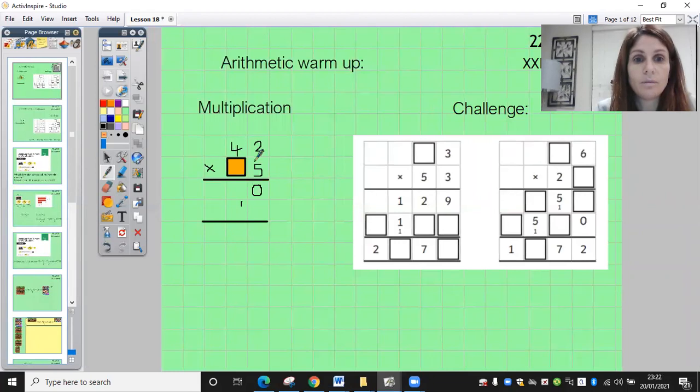And then 4 multiplied by 5 is 20. And we've got our 1 here, so we need to remember to put that in. So it's actually going to be 21. And I'm going to cross that off there. Now, you can see that I've got a second line here, and that's because I've got a 2-digit number. So it's really important to make sure that you move into your second line.